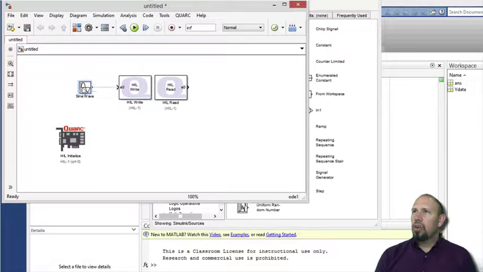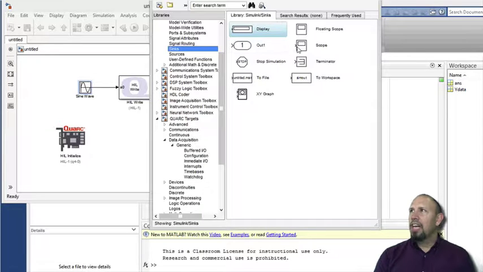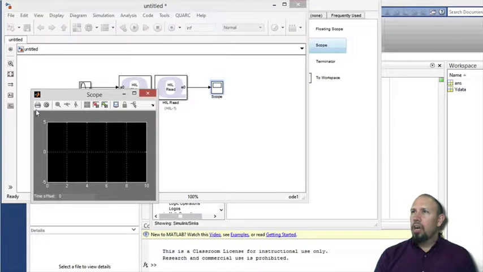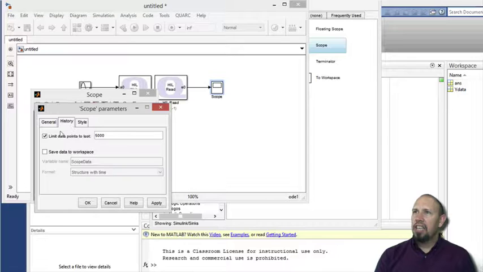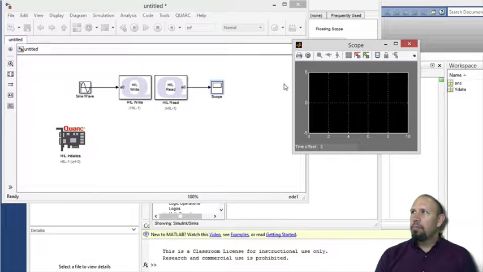For a source, I'm going to throw in a sine wave. For a sink, I'm going to choose a scope. Now I'm going to connect up my scope. So, open up my scope, go to Settings, History, uncheck that, check that, and put in the variable name I want to use. Again, a lot of this is the same as I've shown you before. Check Array, then click OK. So that's good to go at this point.